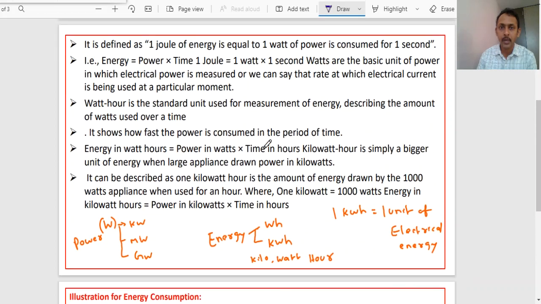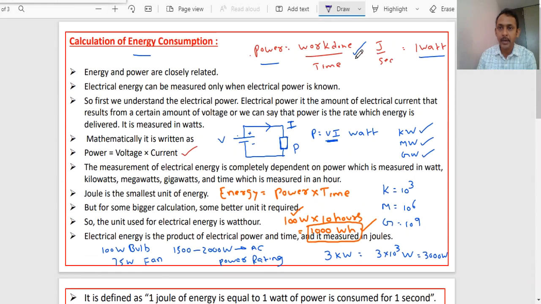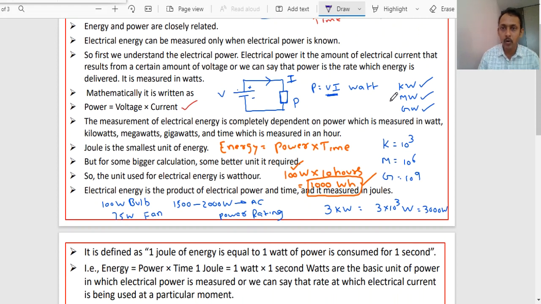But the basic fundamental is power is work done by time. Work done is expressed in joules, time in seconds. 1 joule per 1 second is 1 watt. Now if the magnitude of power is more, you will write it in kilowatts, megawatts and gigawatts. If you are having a load of power rating P, and it is drawing some current I and the applied voltage is V, then the power drawn will be P equals VI.